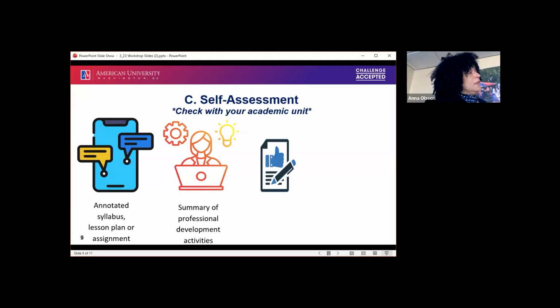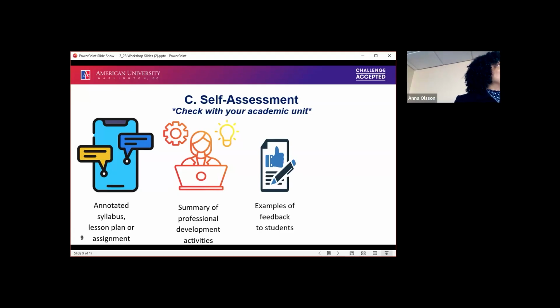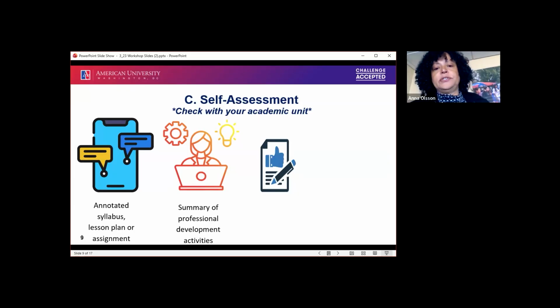The third option that you can consider is feedback. The feedback that you give to students in assignments or any kind of assessments. So this is a chance to show your reviewers how you do that. You can give examples of that feedback that you have provided. And part of it, again, is trying to explain why this matters, the way you did it. Maybe it is connected to that philosophy, that pedagogy that you explain in the narrative. And you can try to say how doing it this way, whatever you choose to show, may have a positive impact in your teaching.